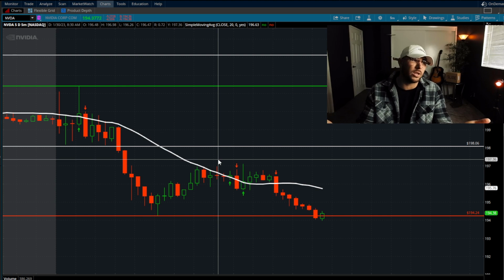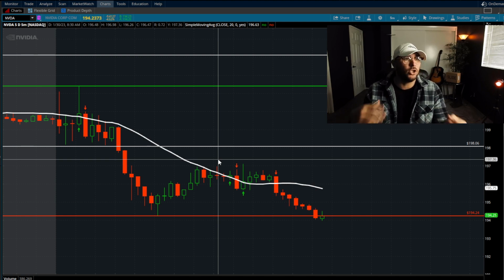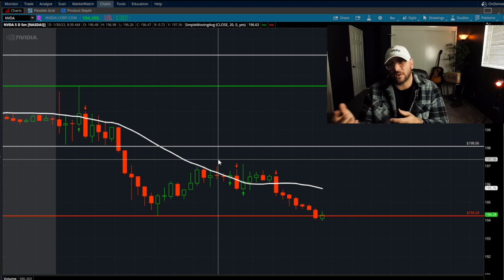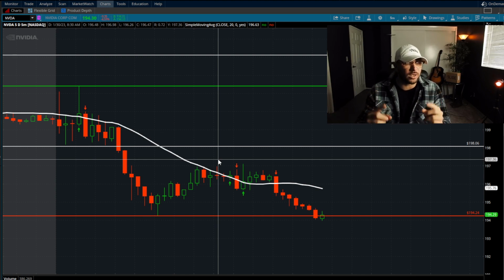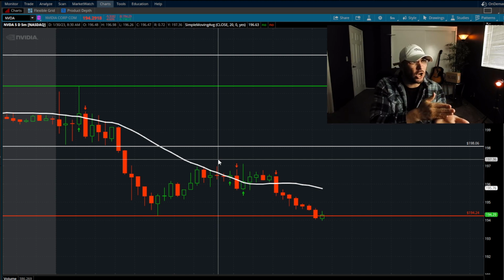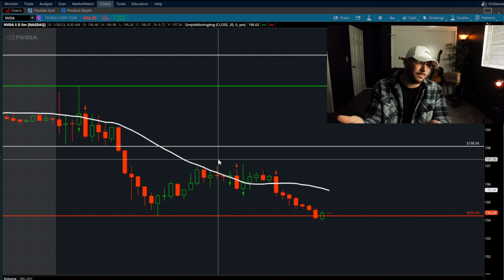If you've got a $1,000 account, you're not going to buy 3 NVIDIA contracts at $250 and waste $750 of your total account size for it to go against you and not know how to manage that trade when it is going against you, and then to lose 60-70% of that. You'll be wiped out in one day. If you've got a $1,000 account, I would start off trading one options contract, something that costs anywhere between $100 and $200 max, right? I would look to lose no more than 20, 25, 30% of that entire premium, right?